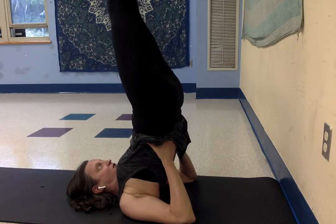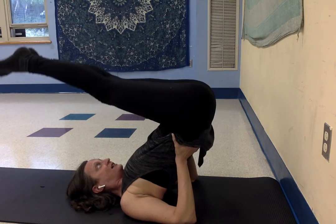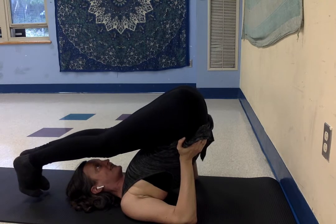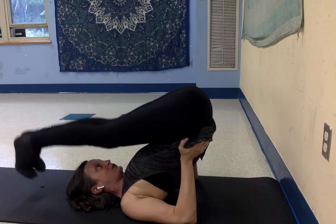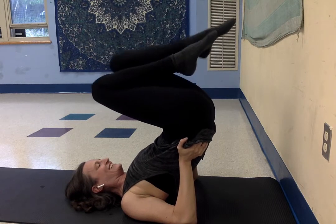Now, if you want to try something a little bit crazy, you'll reach those feet back together towards the wall behind you. It's called halasana. Big stretch for the lower back. I have a sinking feeling you guys will not like that pose.